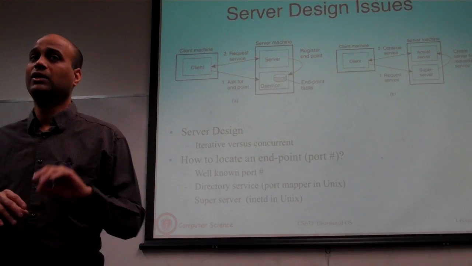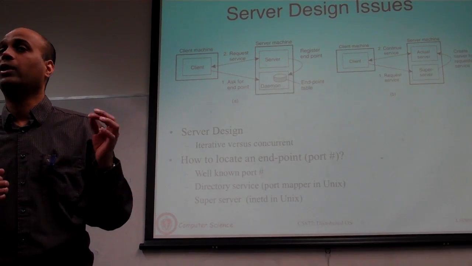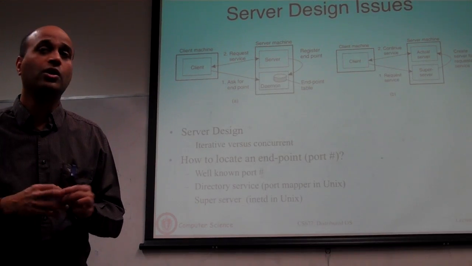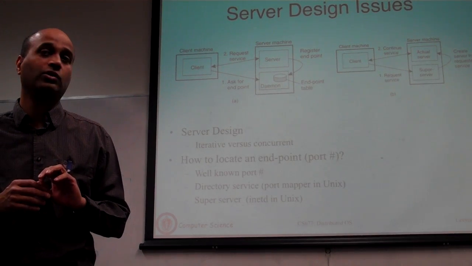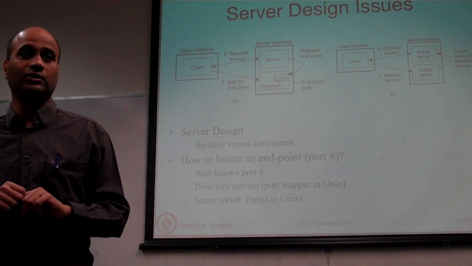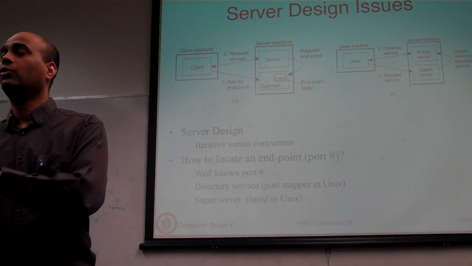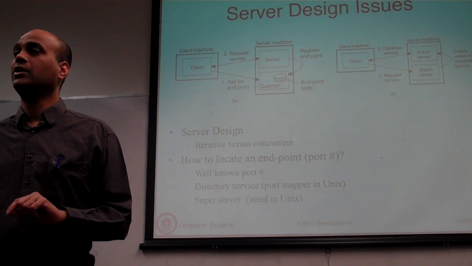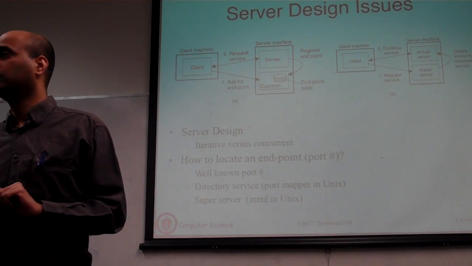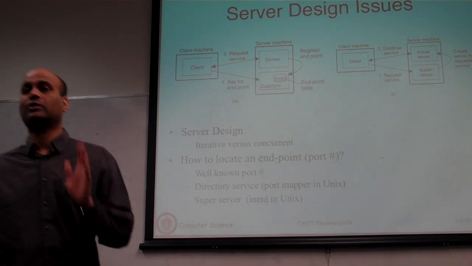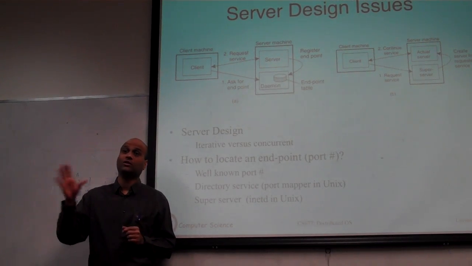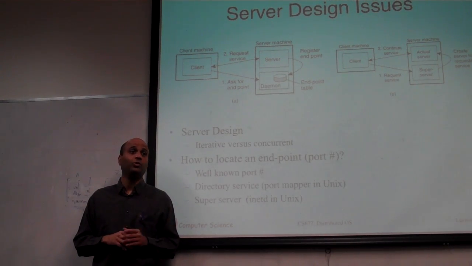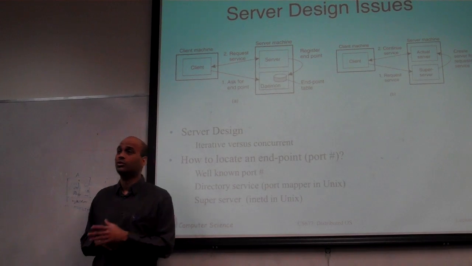In a multi-threaded server, whenever a request comes in, you will typically, in the simplest case, spawn a new thread. You say, request came in, start a new thread, and you hand over that request to the thread saying, here is a request, go service it. The thread goes off and does whatever it needs to do to service the request. If another request comes in while this thread is servicing the request, start a new thread and hand that request to that thread.